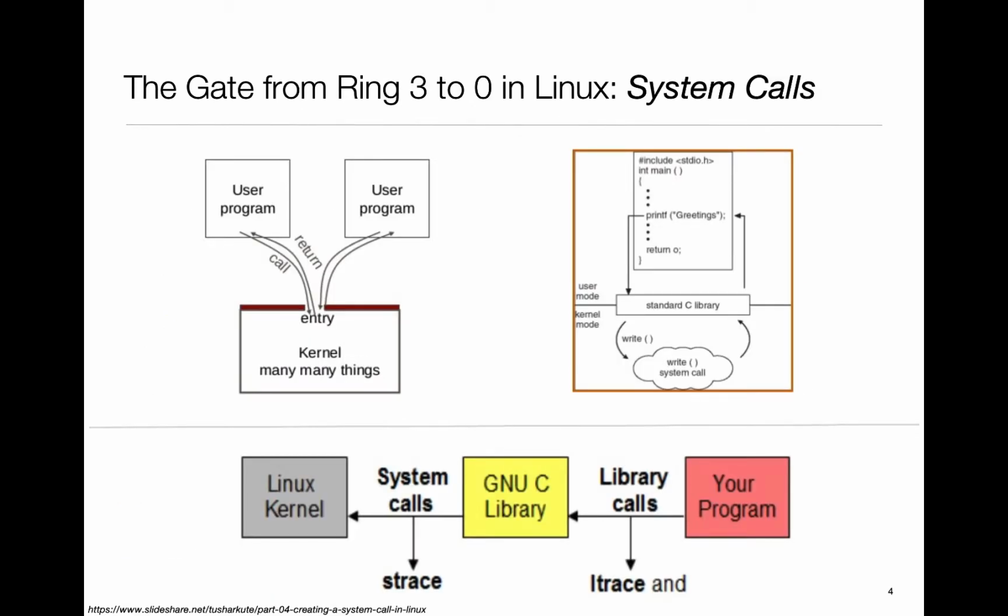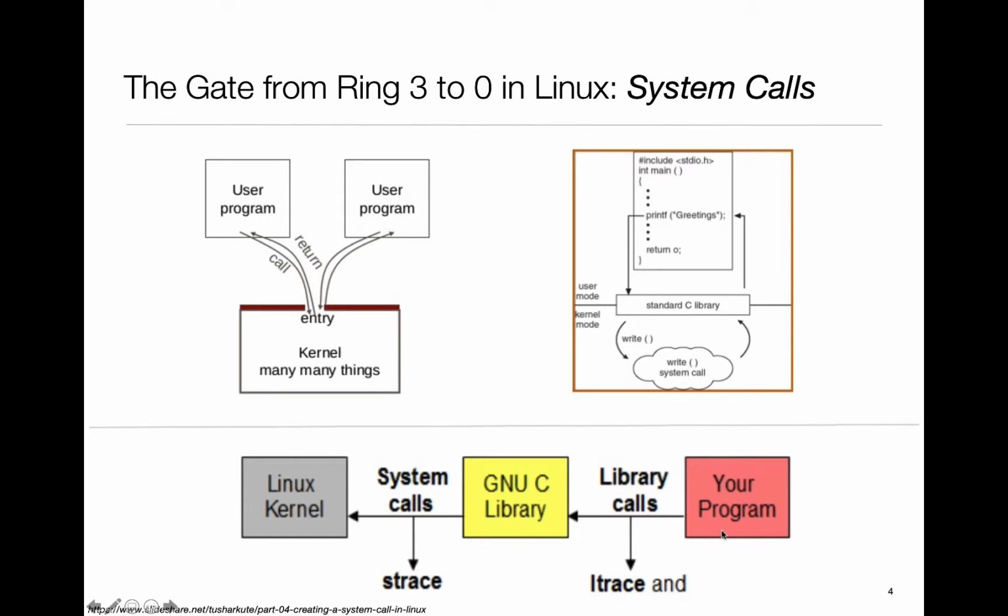So, for example, in Linux, if we wanted to facilitate communication between a user-level program sitting on ring 3 and a kernel-level program sitting on ring 0, we would use what's called system calls. For example, with our favorite printf function, it would make a call to the standard C library, and the standard C library would call the write function to standard output within the kernel.